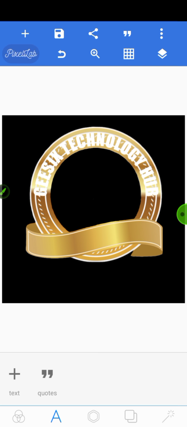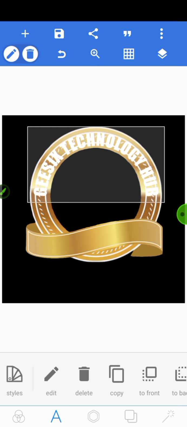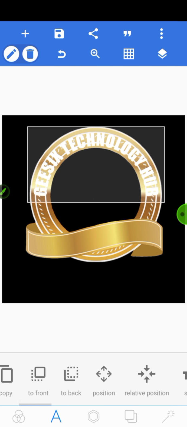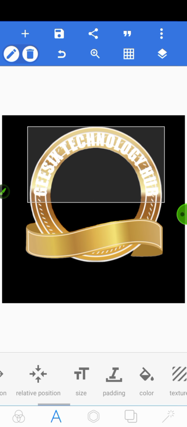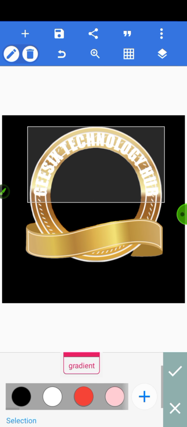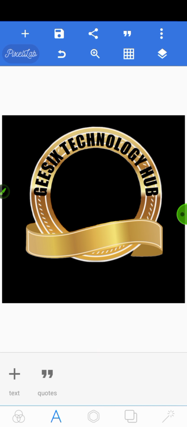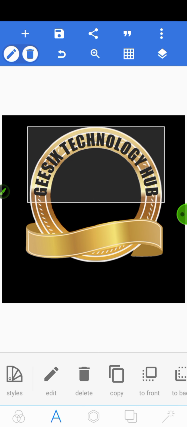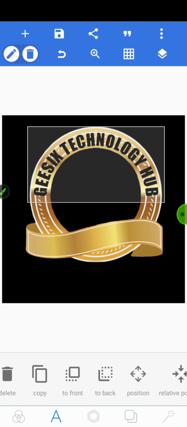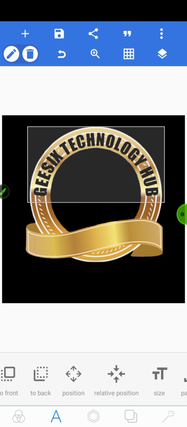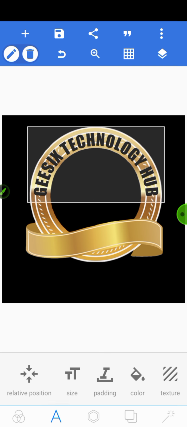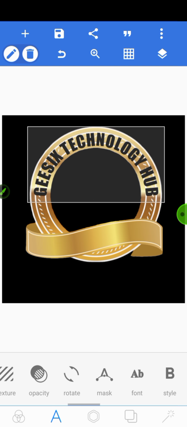The next thing I want to do now is for visibility. I need this name to be coming out very well. So I'll just go to my font color. I'll give it black color. So I'll say okay. Right now, I want to just add some touches to this G6 technology for it to just come out well. So I would emboss it.